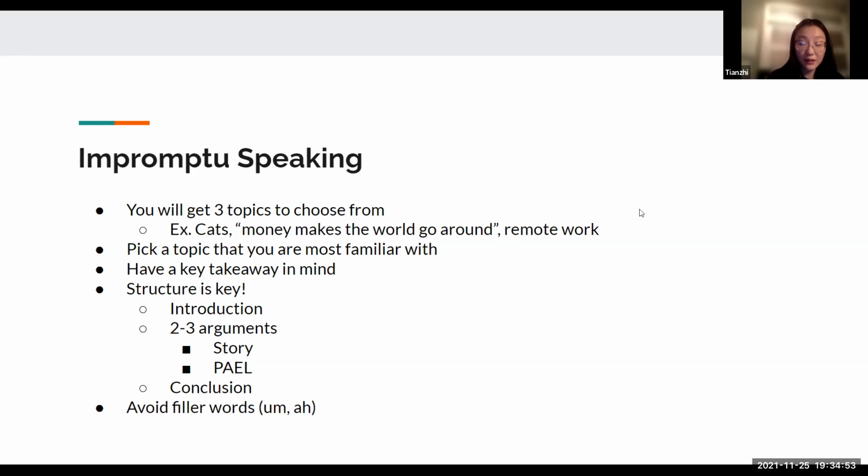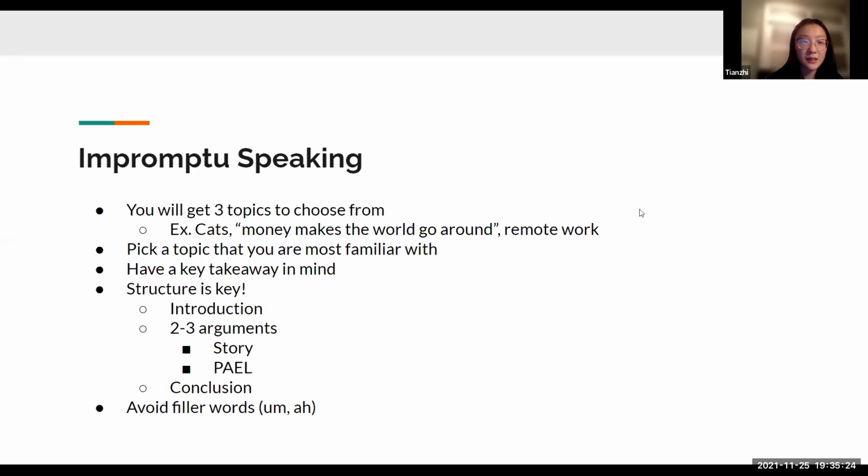Your job is, out of these 3, which one do you want to talk about the most? Which one do you feel most comfortable with? Pick the one that you feel most comfortable with, and then start to create your speech in your head, because you only have 2 minutes. Realistically, it's not possible to write out an entire speech. So I recommend to quickly write out some dot jots or some short notes and a few items of brainstorm that you want to talk about in your speech itself.